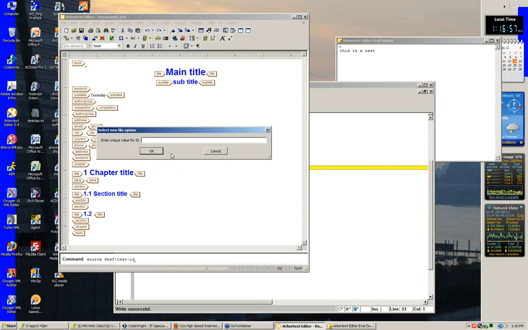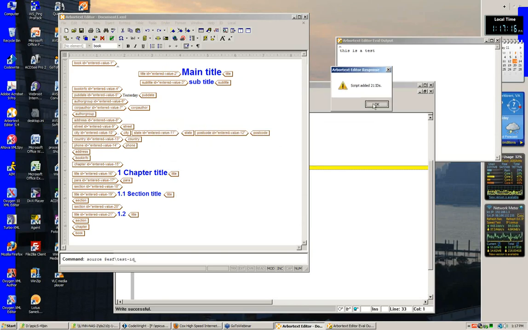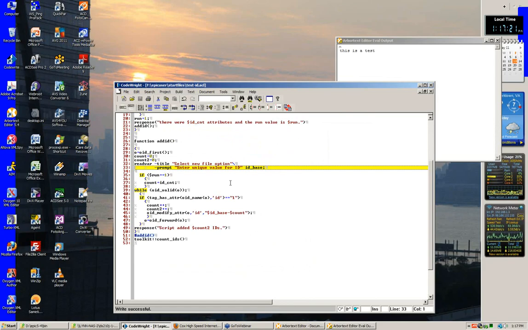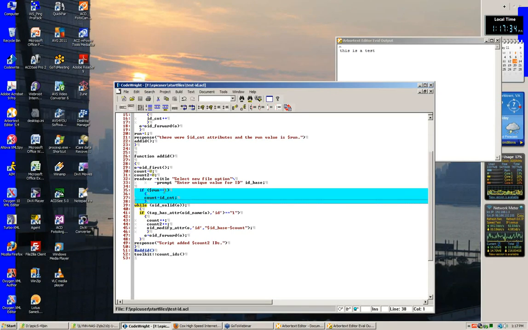Okay, did the count. Now we'll put in a value. The entered value goes up here, and this is now part of the ID. So every ID has some common source and an incremented number. Bringing that down, going back to the actual script so we can run through it. The read bar, we had the prompt. It sets the ID. This if statement right here goes back up to the count. This is what allows me to start incrementing at a higher value if we've already got IDs established.